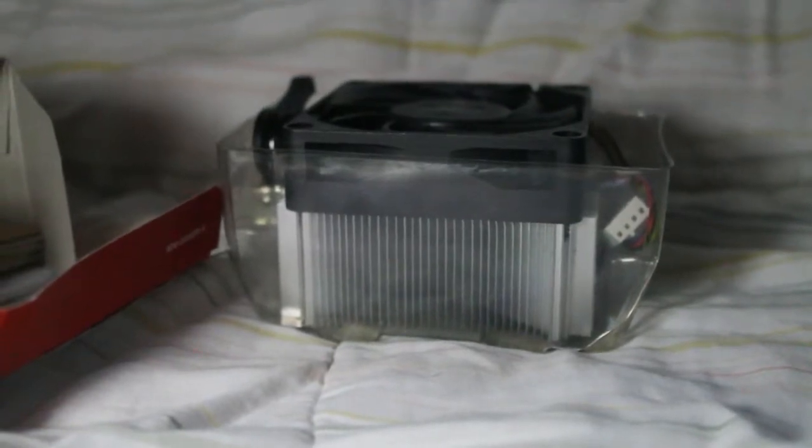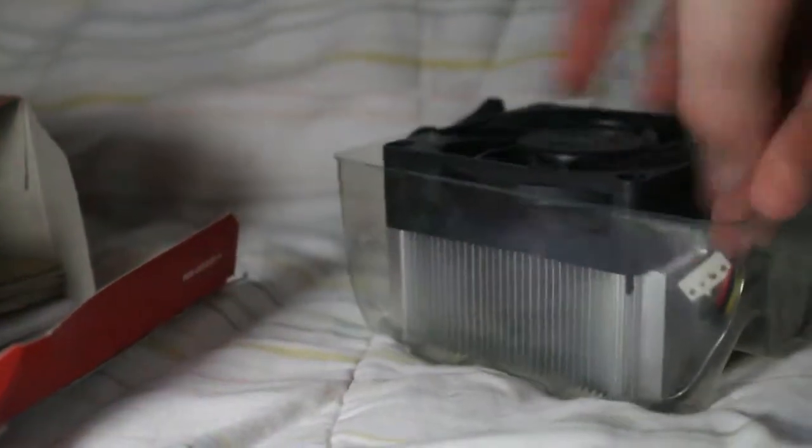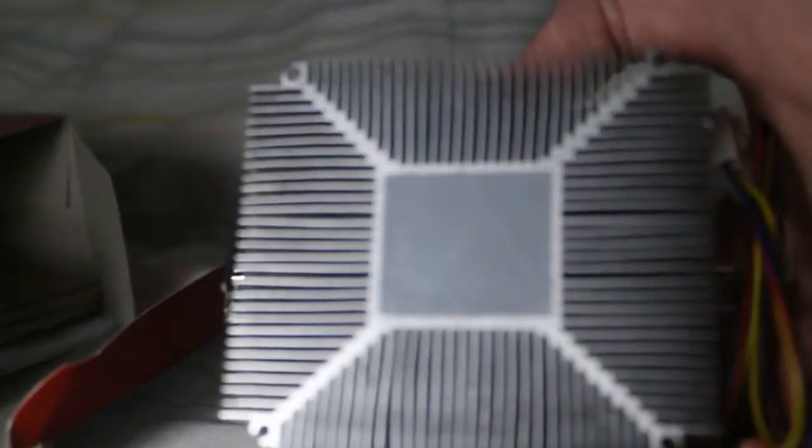Alright. Now, inside of it, there's a heatsink. It's kind of hard to point the camera at it, because it's on like a tripod and stuff. Alright, that's what it looks like. It's really small. It has thermal compound pre-applied. Give you an idea of how small this heatsink is.